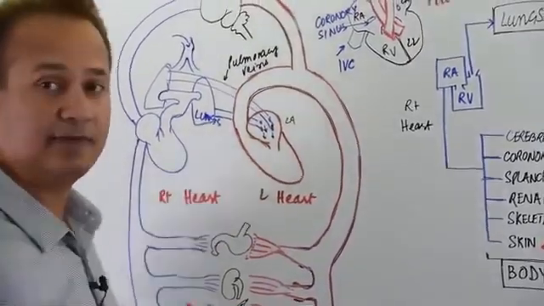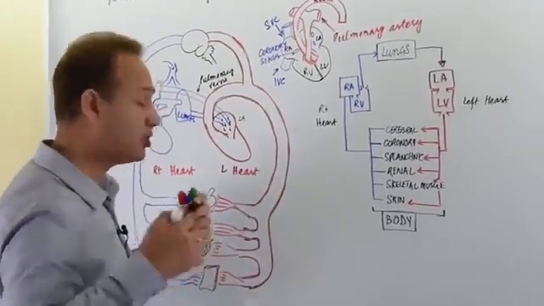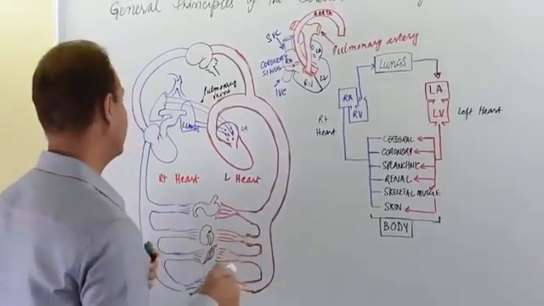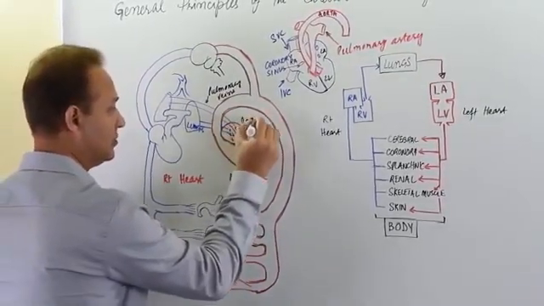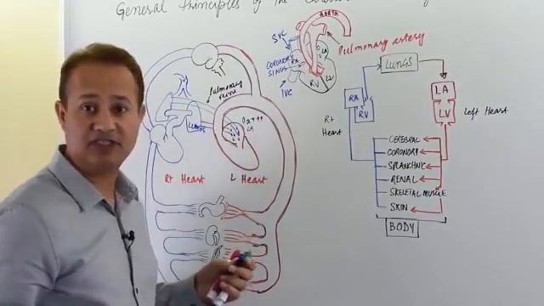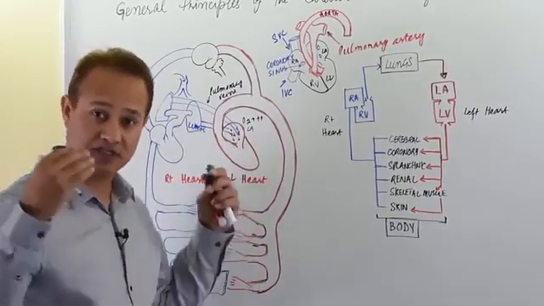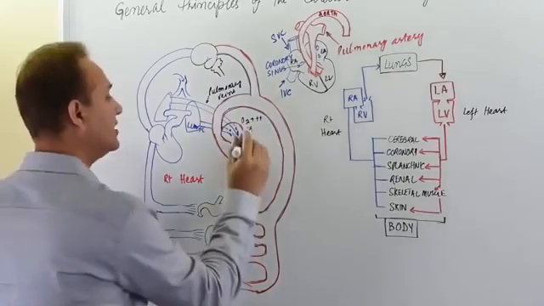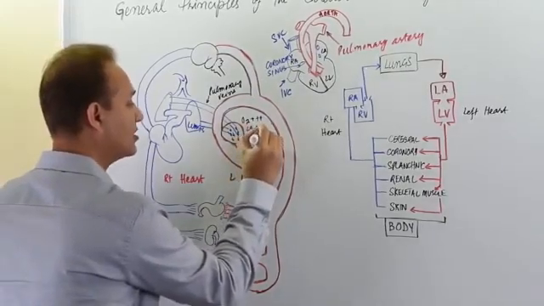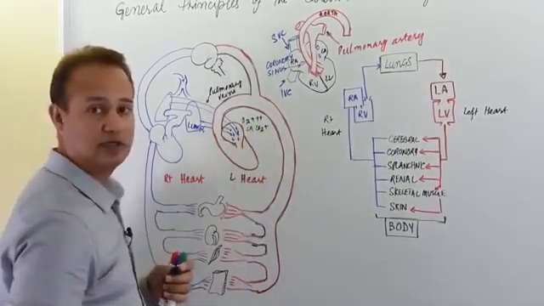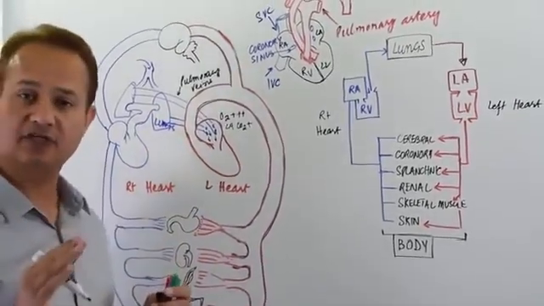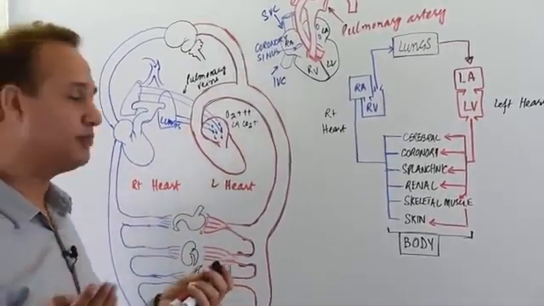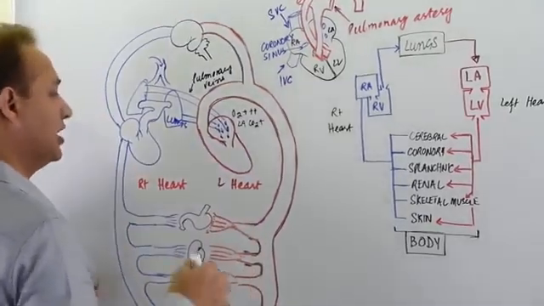Now what do you think about the chemical composition of this blood or the gaseous nature of the blood in this? So oxygen is really high here. Why is oxygen high? Because this is the most oxygenated blood. It is just coming from the lungs and the carbon dioxide levels are less. So that is the chemical composition. So the pulmonary vein and left atrium almost have the same chemical composition, more oxygen, less carbon dioxide.